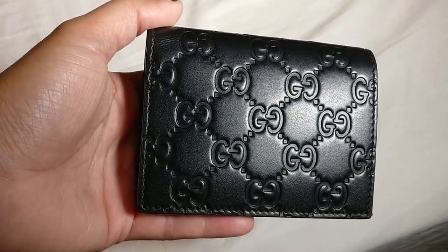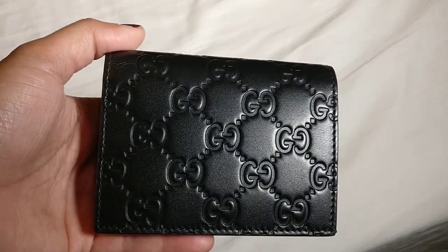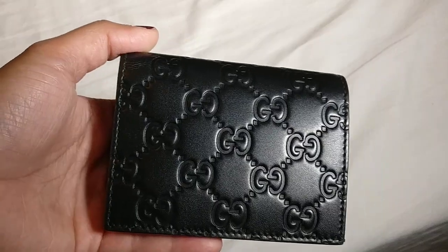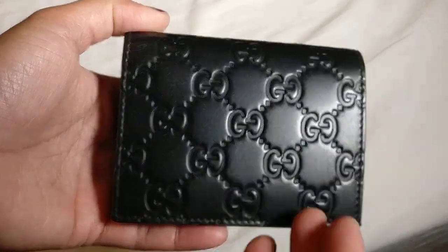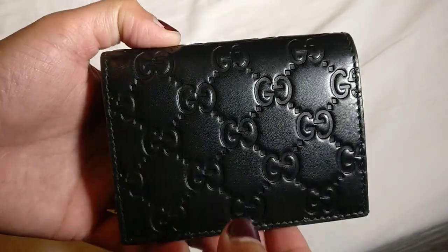So today I want to hop on and do a more detailed tour of my Gucci wallet. I think there's not a lot of videos on this layout of wallet, and I think it is a super practical layout that more people should definitely incorporate into their lives if they want a luxury SLG. So this wallet is the Gucci compact wallet in the GG embossed leather.